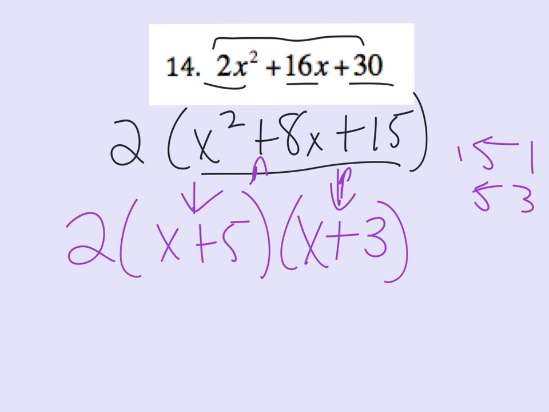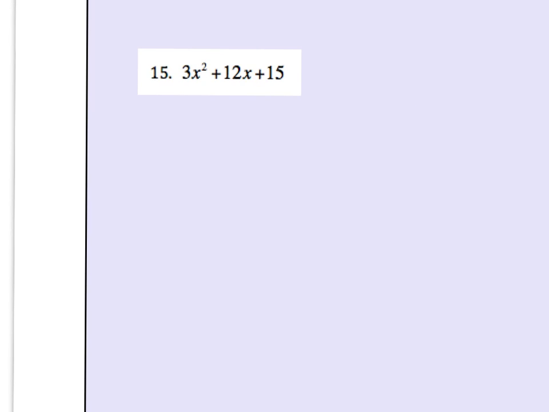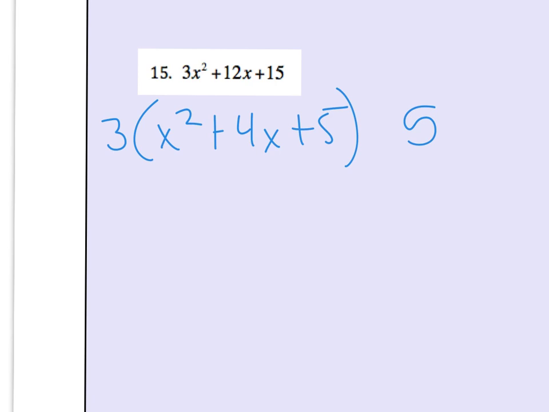So moving ahead, let's take a look here. So for 15, I'm really, really hoping you recognize, you know what, I can pull out a 3 out of there and see what I got left. So that's 4x plus 5. So what multiplies to 5 but adds up to 4? Well, you got 5 and 1, but that's 5 plus 1. That would give me 6, so that doesn't work. This is as factored as you can make that.